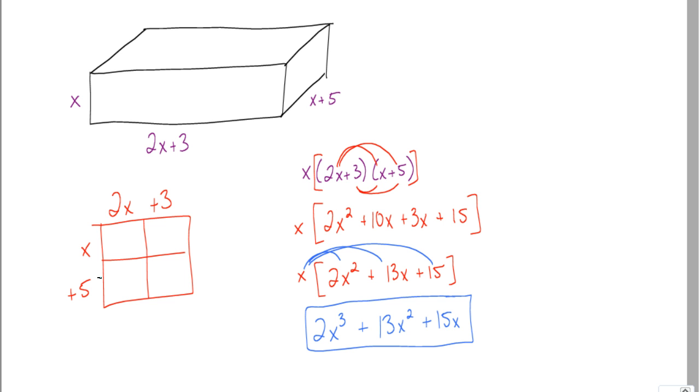So, I could have switched these around and I'd end up getting the same answer. But, now what I'm going to do is I'm going to treat this like a multiplication table. I'm going to multiply the x times 2x. Well, that's 2x squared. x times 3 is 3x. 5 times 2x is 10x. And, 5 times 3 is 15.